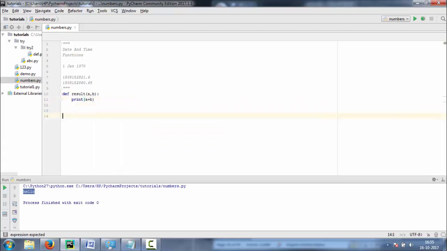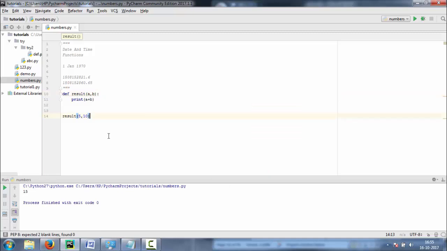The next step after definition is calling. Now we have to pass two arguments because we defined two. Let's say 5 comma 10, and let's run this program. You can see 15 over here.